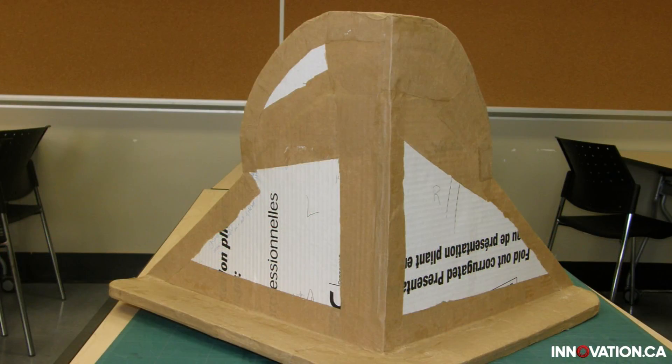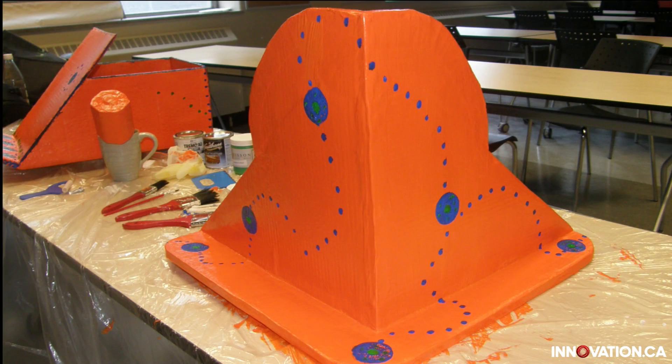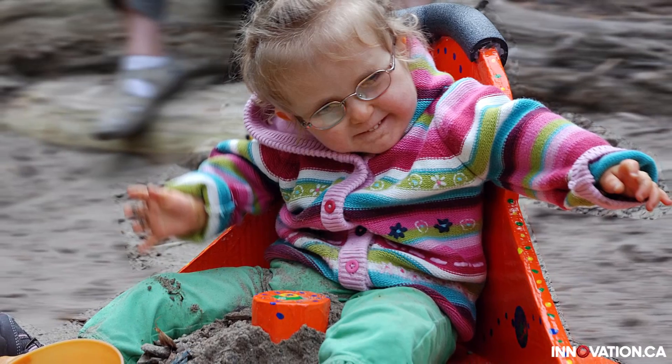Our model started very open-ended and grassroots. Our very first design was actually a chair to allow a child to play in a sandbox by themselves. That chair has now been used over and over again for a variety of needs for a variety of children, and we keep modifying it for each child's specific needs.